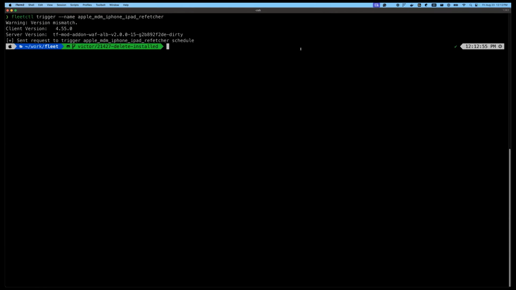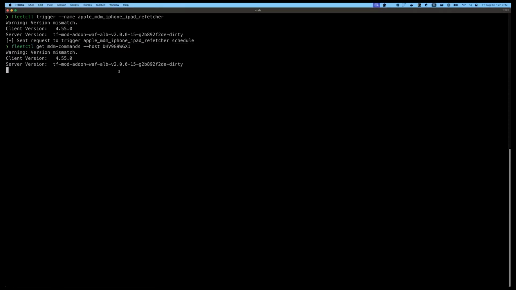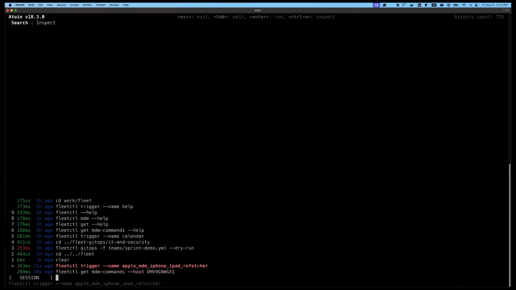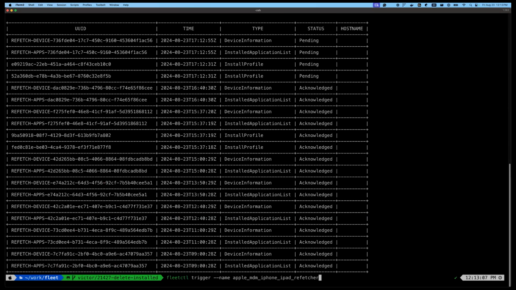Now remember, I turned off Wi-Fi on my device, so the command didn't actually go through. I'm going to see what commands are scheduled on my device, and I see refetch device and refetch apps are pending. But what if I issue the refetcher again? This is kind of a second bug fix.